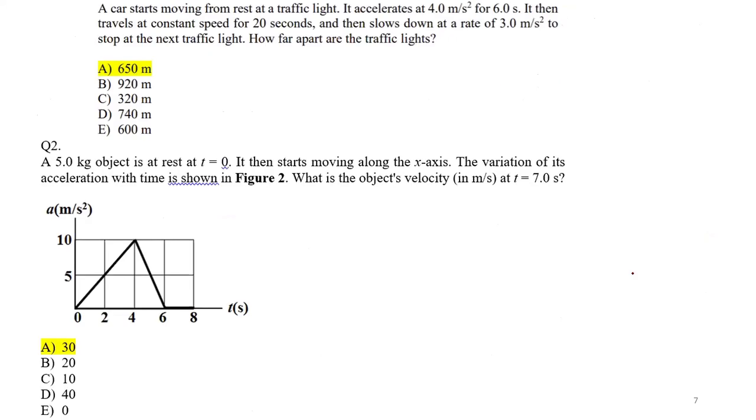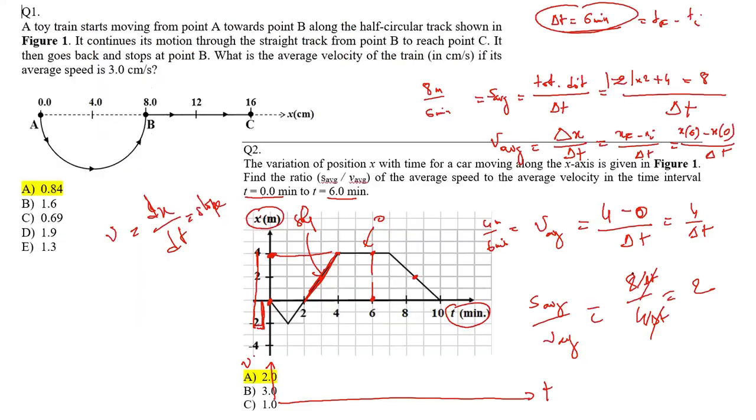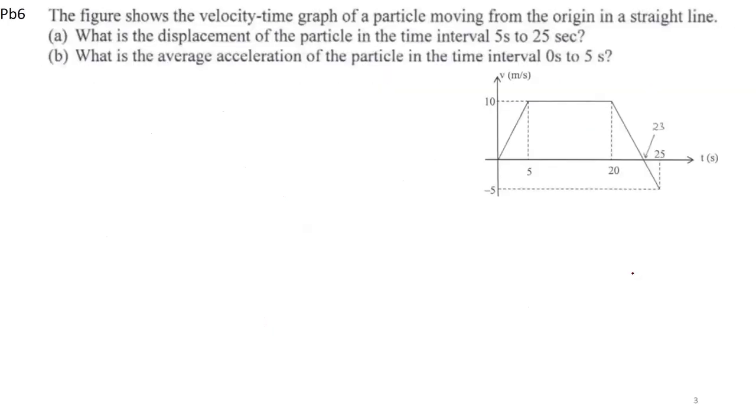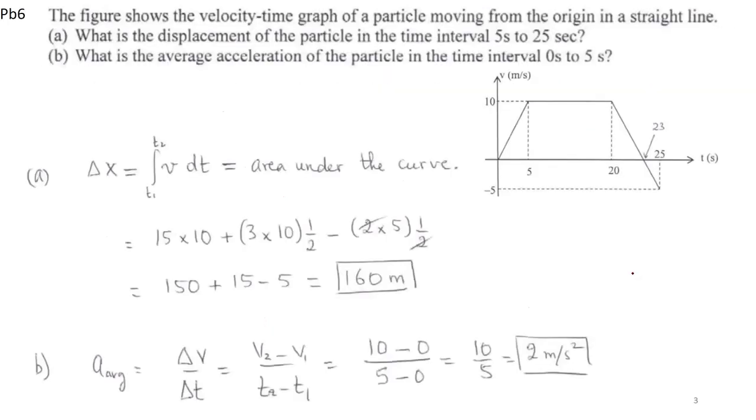Now let's go to this problem. Yes, Abdulaziz. Here, if it's a velocity time graph, we take the area to find the displacement. Is it right? That's correct. That's what I said before. It's important to read what kind of graph it is. It's extremely important. Here I gave you a velocity time graph and I asked you the displacement. I told you the displacement is the area under the curve of a velocity time graph.